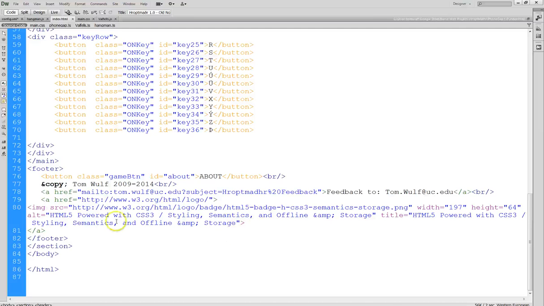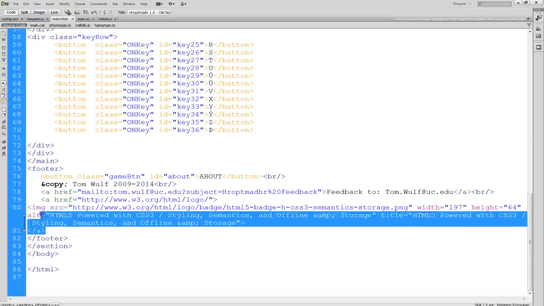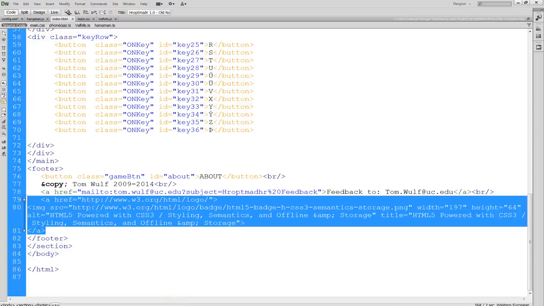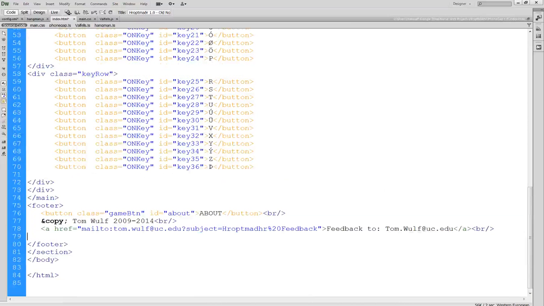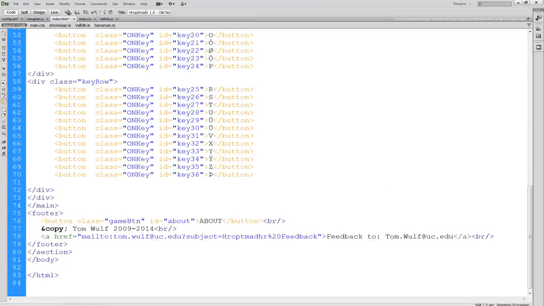So I could either go ahead and grab the badge image and put it here locally, or I could just remove this. And because it's running locally now as a hybrid app, I don't really see a need to say that this is written with HTML5, because it's now a compiled binary. So I'm going to go ahead and delete this. And that means that I can redo my application here and show you how that works.